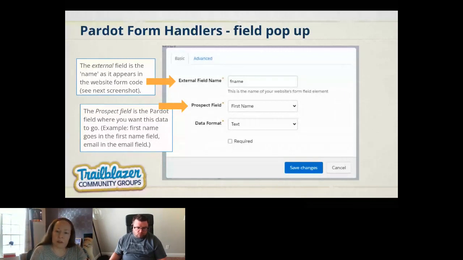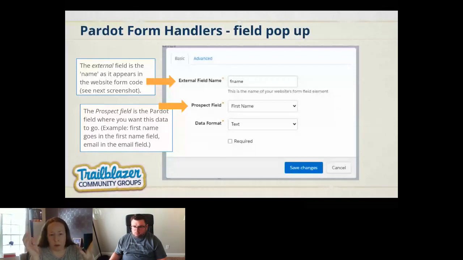You can also do stuff like, oh, my website is collecting a field. I don't really have a Salesforce field for it, so I'm going to stick it in like the comments field. You can do that perfectly fine. But this is how you set up the mapping of, okay, when this data comes from this other source, this string of data is going to go into the first name field. You set up this mapping.